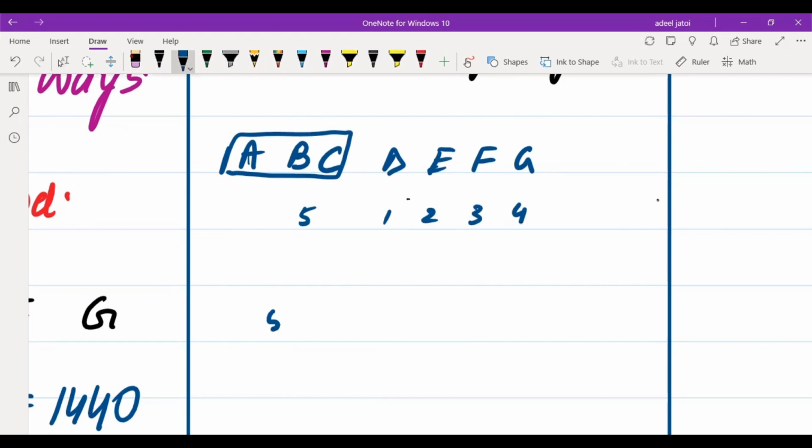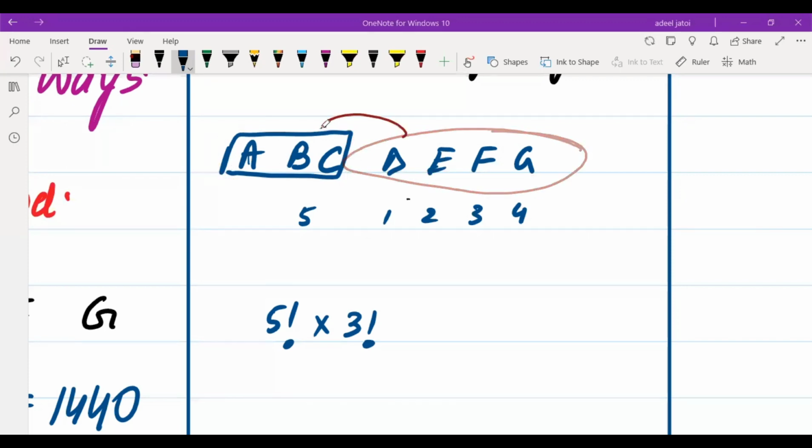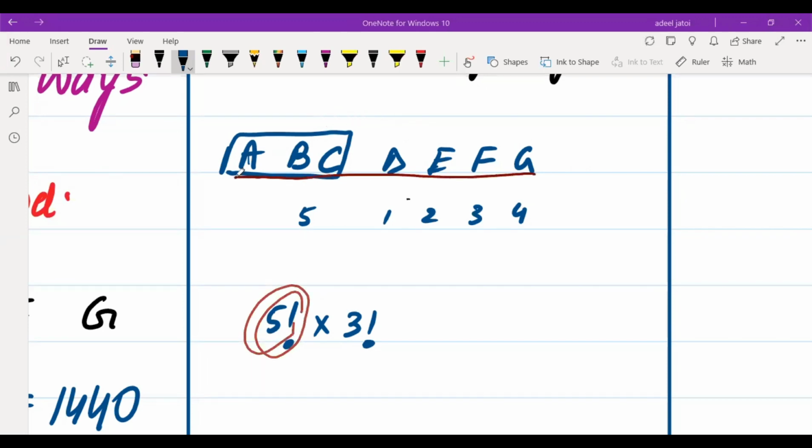So if we arrange this using the block method, this would be 5 factorial in total, and 3 factorial for the alphabet arrangement inside the block. Because this ABC will be arranged as well with 3 factorial. G, F, E, D are 4 alphabet, and this will be your block as well. So 4 alphabet and this block will be 5. 5 factorial to arrange all of them, and 3 factorial to arrange the A, B, C. So this way the block method will be used, and you will be getting the answer as 720 ways.